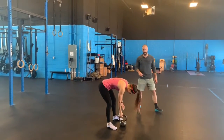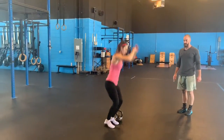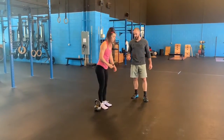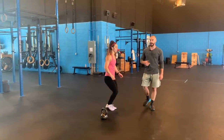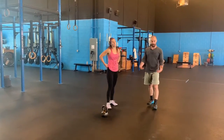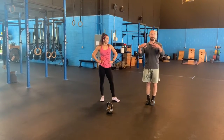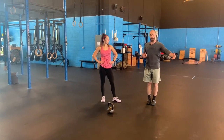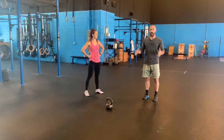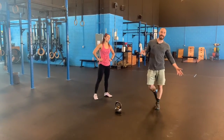And then we get to our lateral jumps. You can jump over. Ideally, you jump over something. Please don't trip on it. If you don't quite have the ability to jump over something, you're just going to jump over like a line. And again, this one's somewhat similar to the mountain climbers in the sense that we're trying to get some cardio going, but also that lateral bounding is something we don't do a ton. So for a quick example, like you go to play basketball and you do all this lateral work, but everything we do in here is bilateral, linear. So we try to mix it up and get you guys ready for anything that could happen.